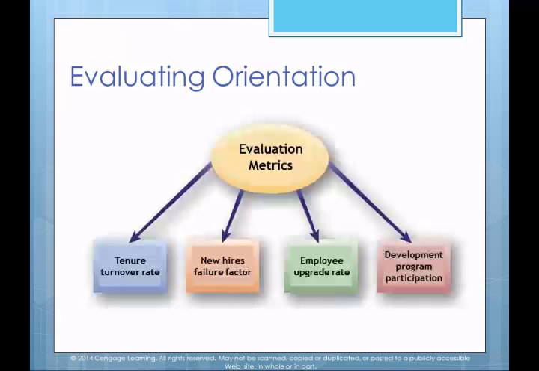So how do you evaluate your orientation program? Well, you've got tenure turnover rate. That's what percentage of new hires left the organization in 6 months or less. New hire failure factors. What percentage of the total annual turnover was new hires? Employee upgrade rate. What percentage of new employees received a high performance rating? And then development program participation rate. What percentage of new employees have moved on to training for or promotion to higher jobs?